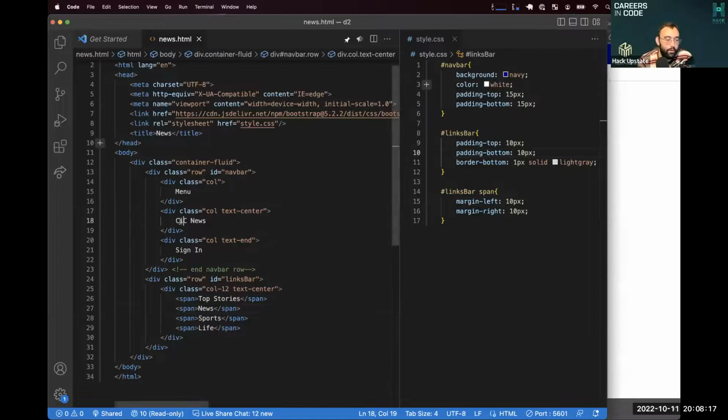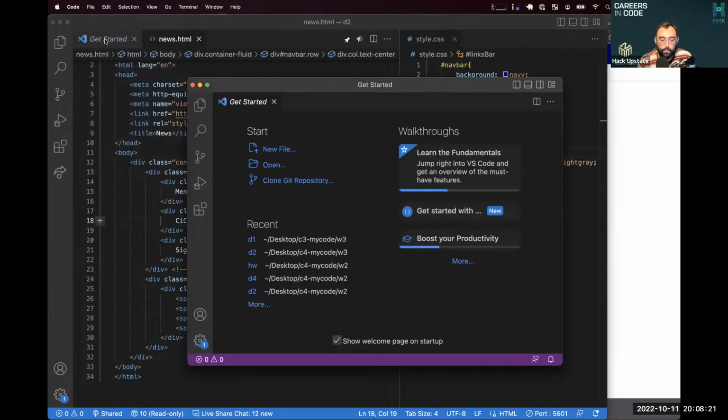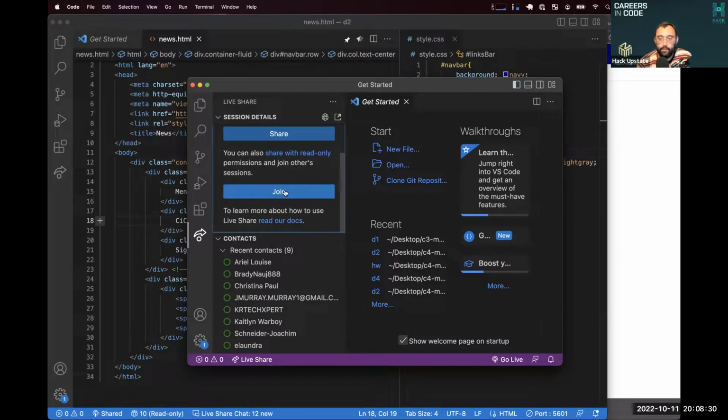All right, so I'm embarrassed to ask this, but I still need to practice getting the live share up because I'm just following everything in Zoom. Yeah. So the trick to the live share is, you're tempted to click the link, and sometimes clicking the link works, but I find the best way to do it is if you go File, New Window. Over on the left, go to the live share. Then scroll down and get the join button.